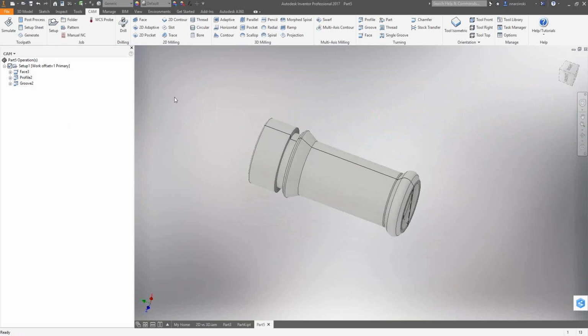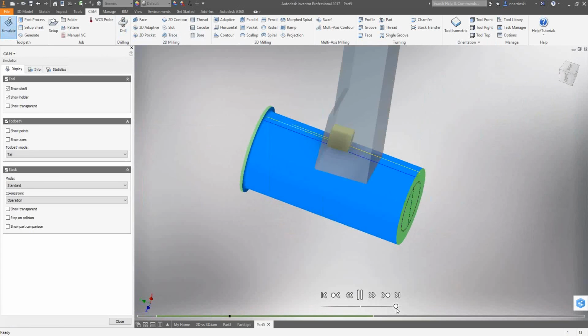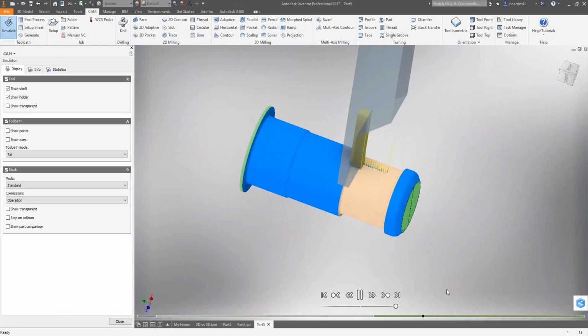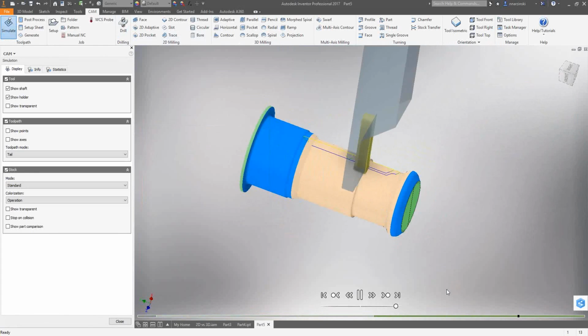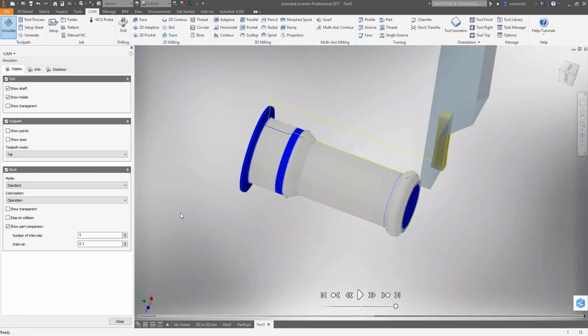I've used it on many other parts before as well. So check out that webinar on using templates to speed up your programming process. Real good for drilling, tapping, those kinds of things as well. So then I can run through and do a simulation. And you can see a part comparison here as well, between what we programmed and what we have left to remove, so then you can go in and clean that up.